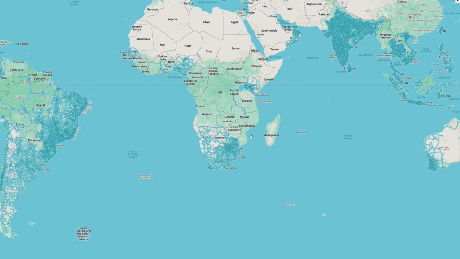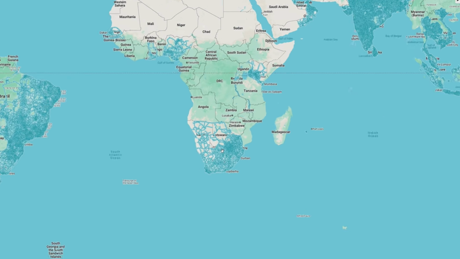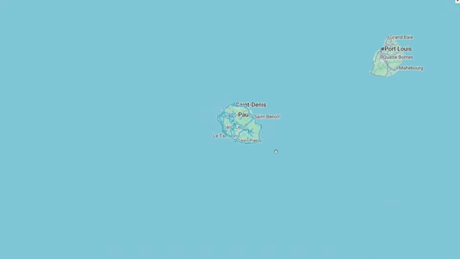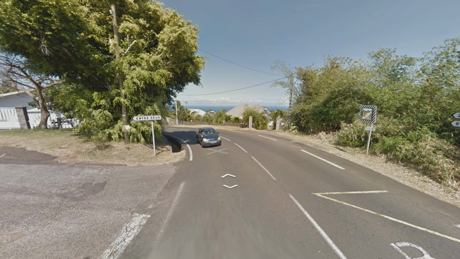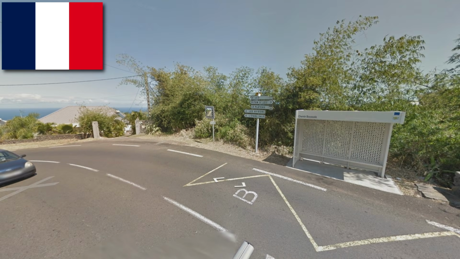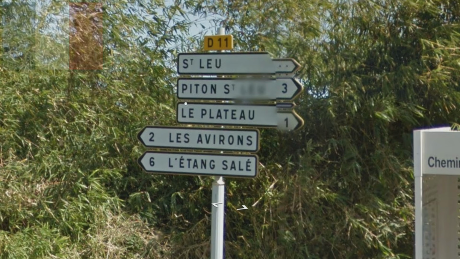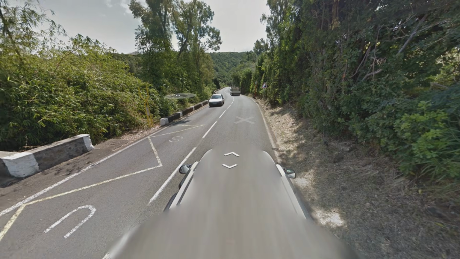And we're now going to head down to the Southern Africa, which can be the most challenging, I would say. But first, we're gonna head over here to Reunion Island. This is a pretty small island that's actually owned by France. So yes, you will see quite a bit of French here, including French infrastructure and like these signs right here, the D11. We have these yellow D roads even over here in Reunion Island, which is fantastic.